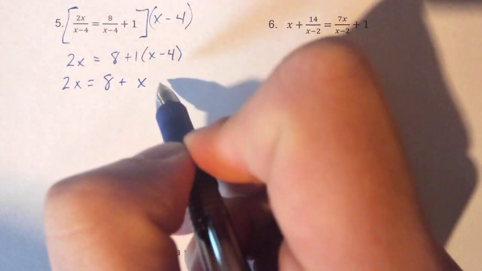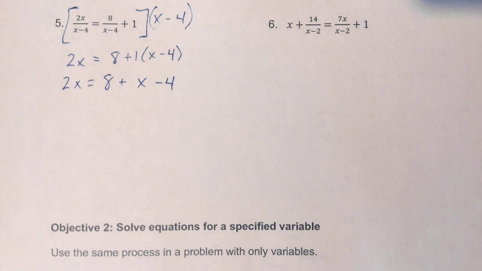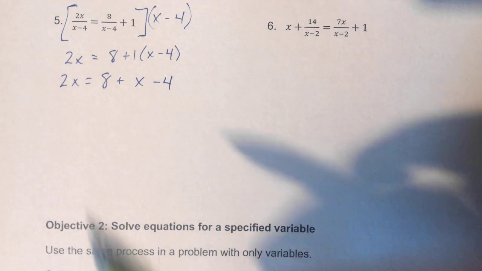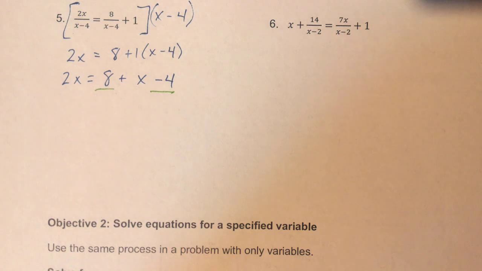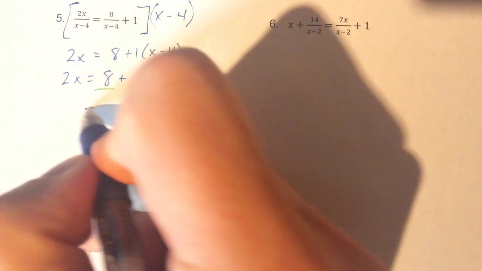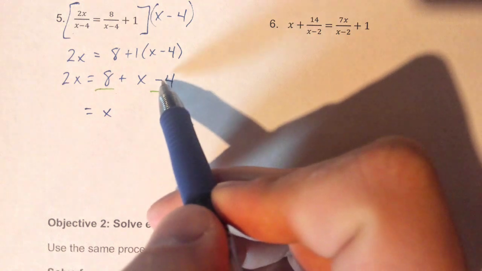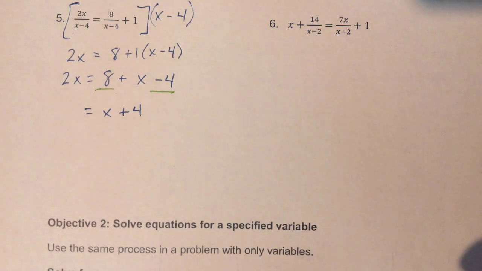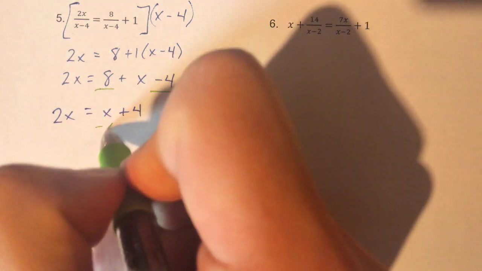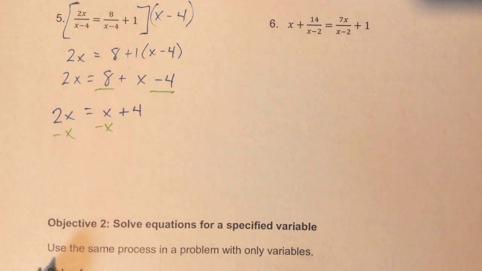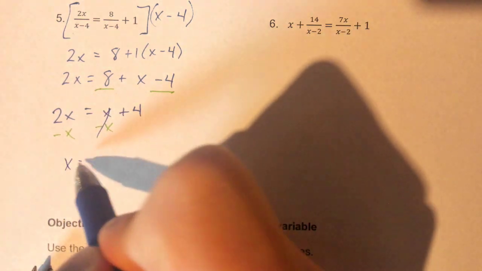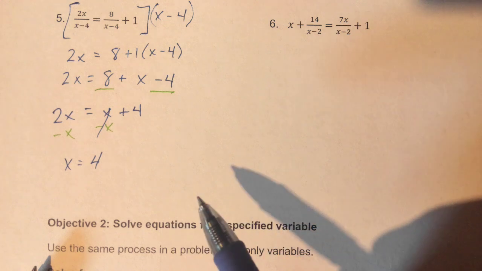And then I'd have to do 1 times the x minus 4. So I'll do that distribution. We would have 2x equals 8 plus x minus 4. From there, go ahead and combine those like terms. I've got the 8 and the minus 4 on the right side that are alike. So if I put those together, I'd still have the x, and then 8 minus 4 is positive 4, and still 2x. And from there, get all our x's to the left side of the equation by subtracting 1x, and 2x minus 1x is just 1x, and so it looks like x equals 4.